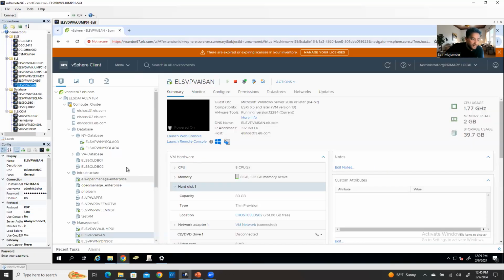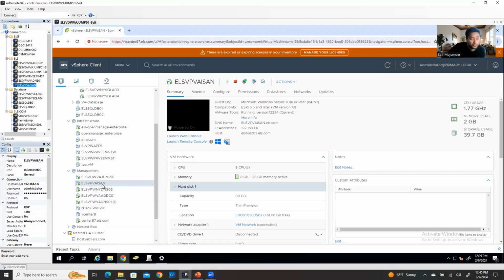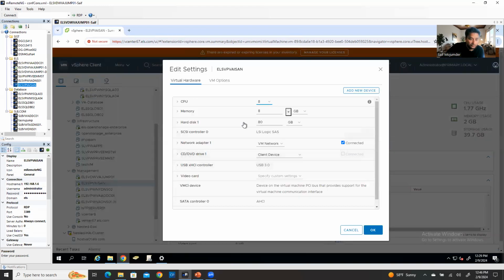So let's go. So I have created a virtual machine. I believe I don't need to show you how to create a virtual machine and how to install a virtual machine. So everything is already installed. First I created a virtual machine, but I didn't add the disk drive. That's what I will show you here.